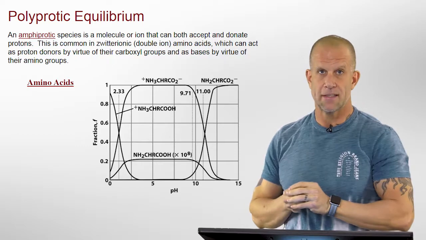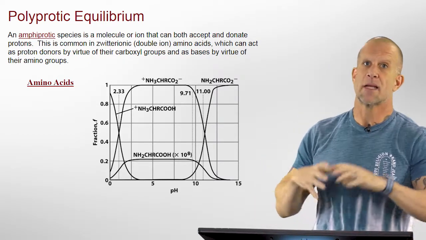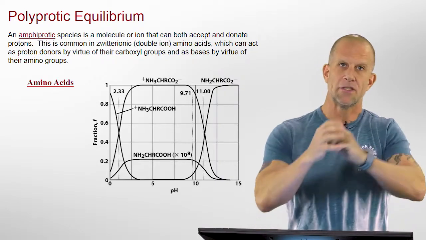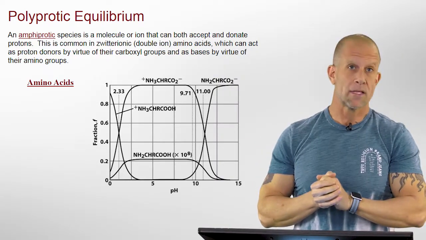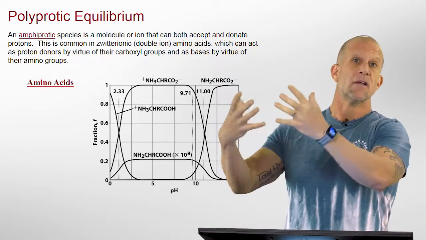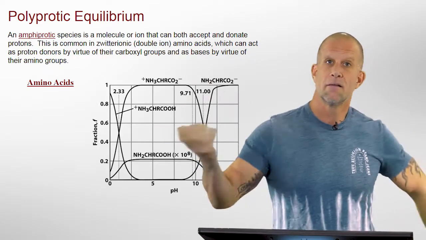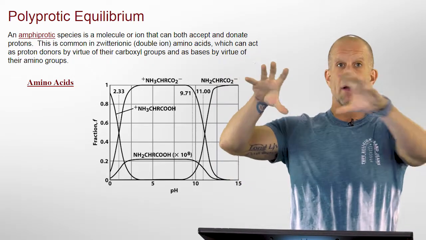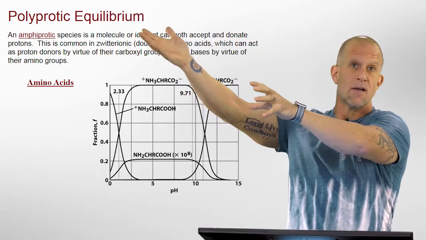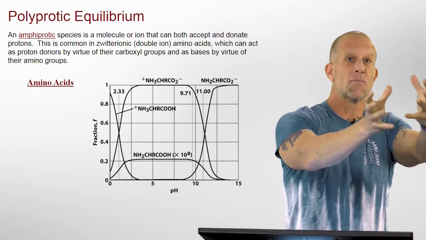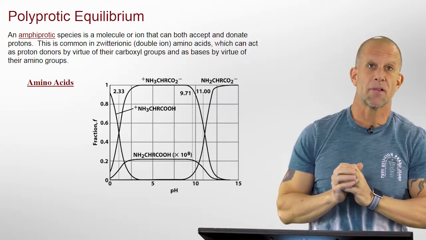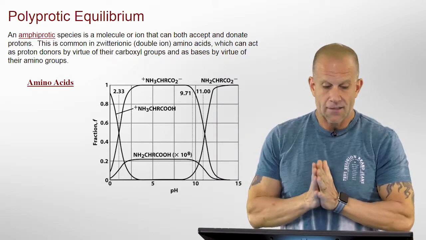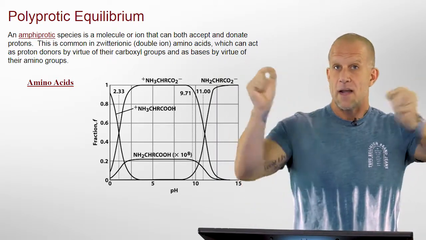We're going to look at one specifically today, which is our amino acids that we use to make up peptides and proteins, etc. Amino acids, as implied by the name, have an amino group, an NH2, NH3, which itself is polyprotic, and the acid group, which is a carboxylic acid, which again has an acidic proton associated with it. When you have both an acid group, which we think of as negatively charged if you remove the proton, and an amino group, which is positively charged when you add a proton to NH2 to make NH3 plus, we call that double ion charge a zwitterion. And so amino acids are zwitterions, and they are polyprotic in nature.